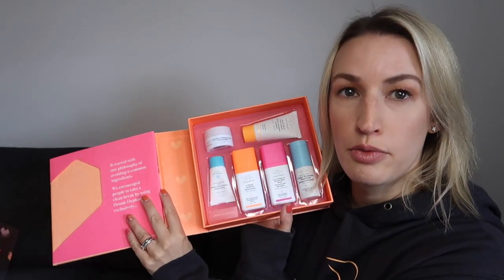Anyway, let's have a look at everything that's included in this kit. Like I said, as usual with these kits, the value is more than what you pay for it, and it's a great way to try lots of different products in the range without having to go ahead and purchase the full sizes if you're not quite ready to do that.